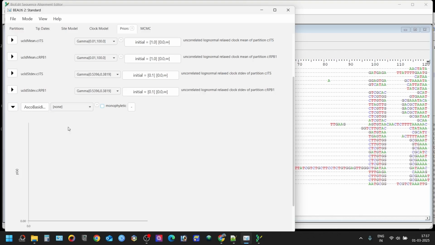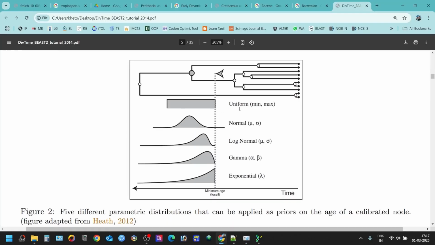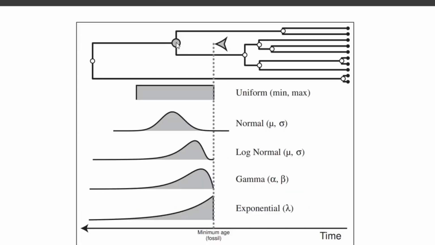So we can use normal distribution or any type of distribution. Just for understanding, I'm going to show you a PDF. You can see uniform distribution. For example, this is the point in time where you are estimating, for example 400 million years old. This fossil may be uniformly distributed from 400 to more or 400 to less.